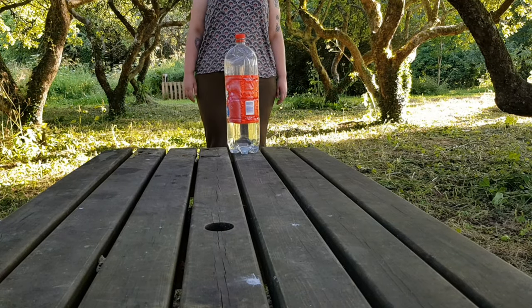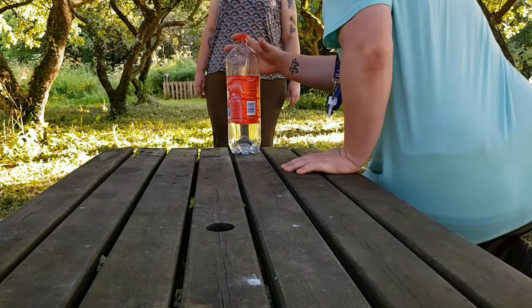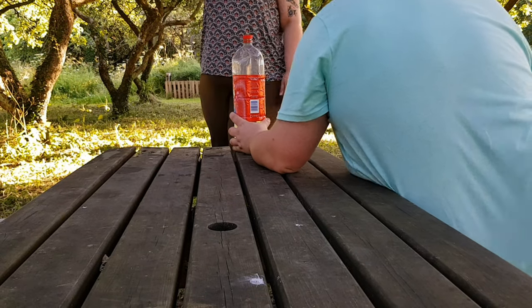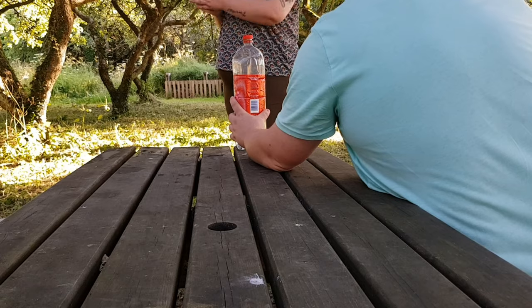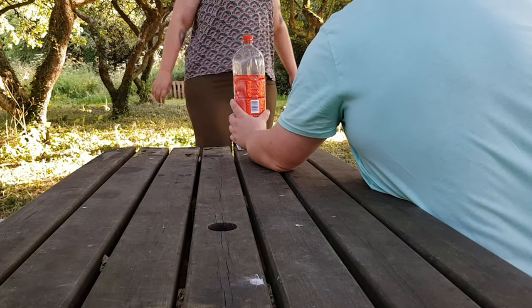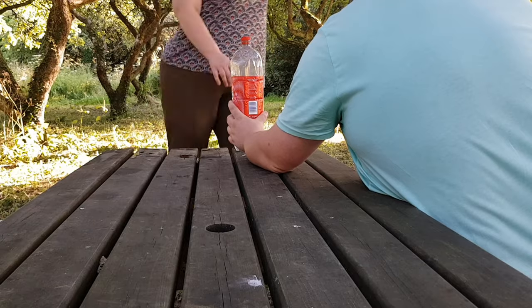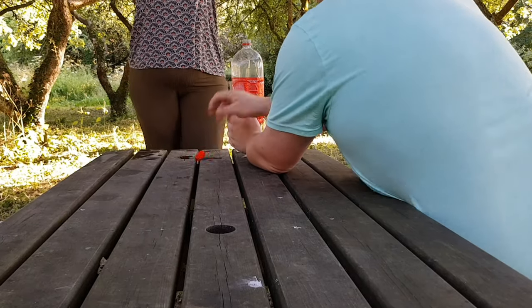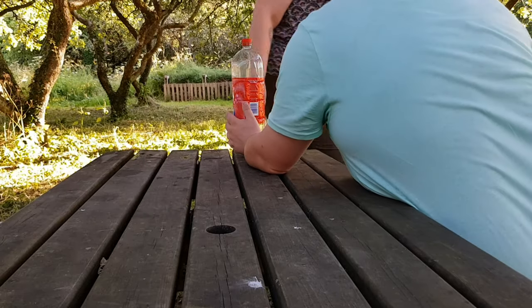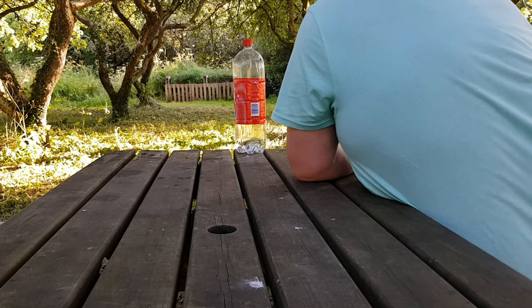Right, guys, so now it's Laura's turn with the big bottle. Oh, yeah, knocked the lid miles away. The lid went miles away, so I just spent about 20 minutes looking for it. Right, ready? Yeah. I knocked the bottle flying as well. Close. Oh, okay. Yes! Let's watch that back. Oh, that was beautiful.